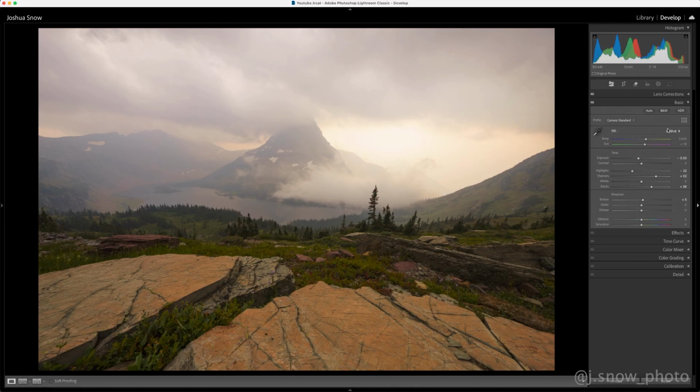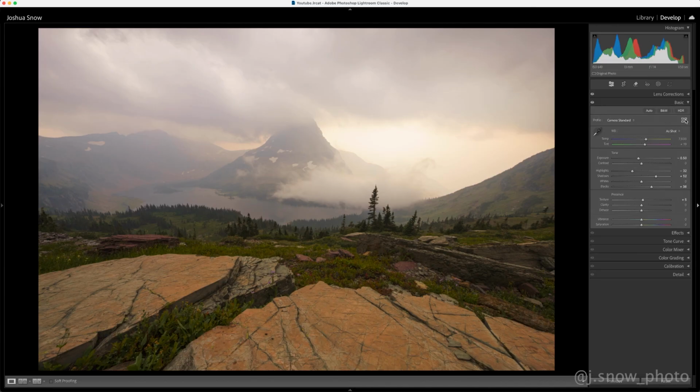And then once we've kind of done this, this is where I like to start playing with the profiles. Now, you might immediately start with kind of playing around with some of the profiles, but I like to at least get the image slightly balanced and maybe a little bit neutral before I do start playing with those color profiles, just so I get a little bit better idea for the saturation and the direction of the image.